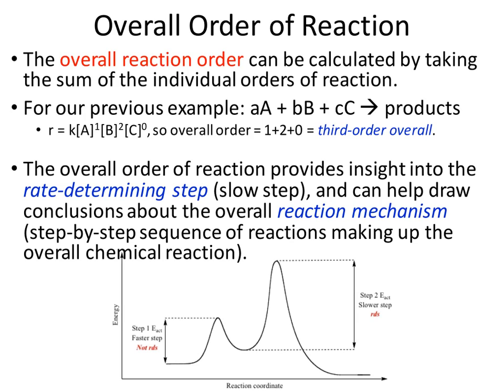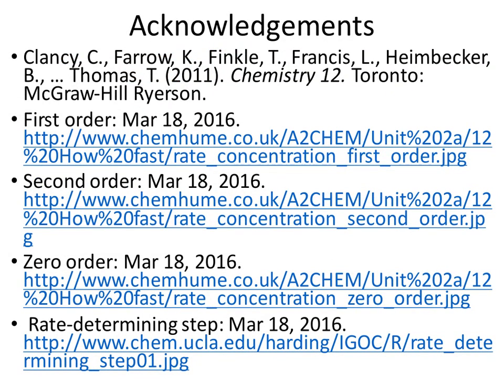Once again, for the overall order of reaction, we can just add the sum of the exponents. What this does is help us determine the mechanism by which these reactions take place. Most of the time, these reactions don't take place in a single step. They take place in a number of steps, and the slowest step is the one that determines the overall rate of the reaction. So knowing the overall order will give us an idea of the mechanism, or the series of steps, in this reaction. Thanks for watching. See you next time.